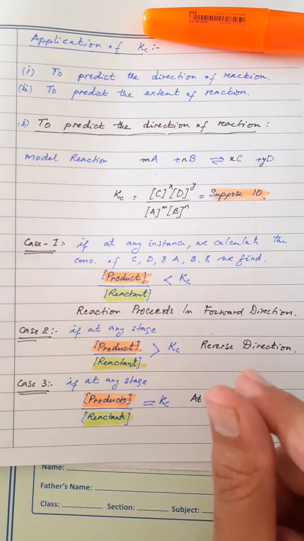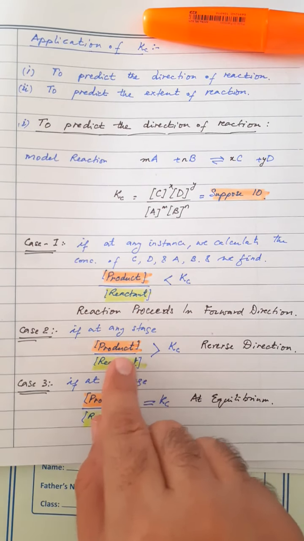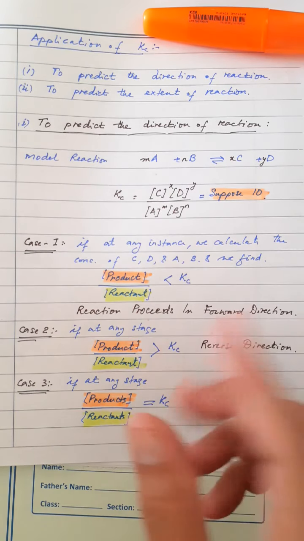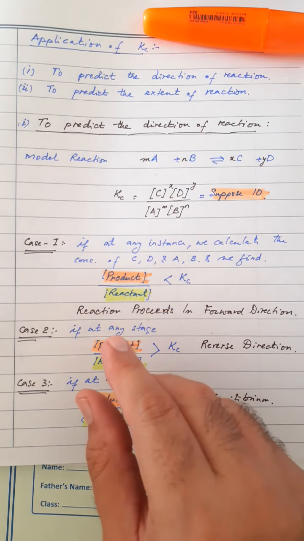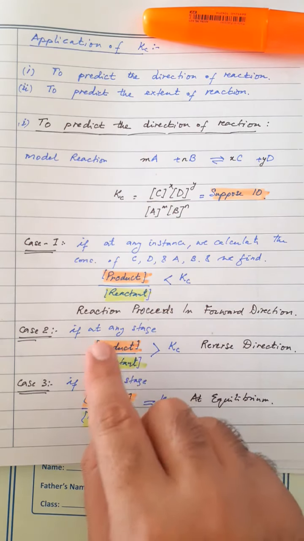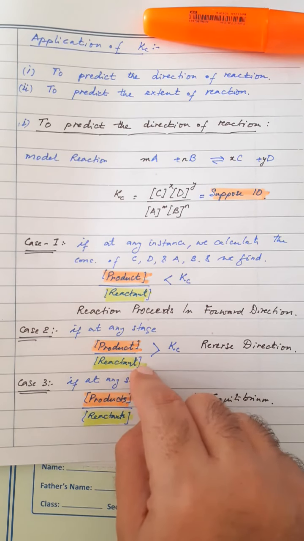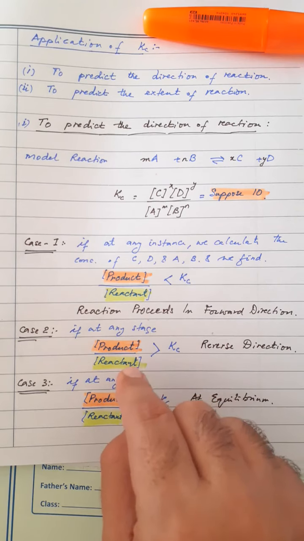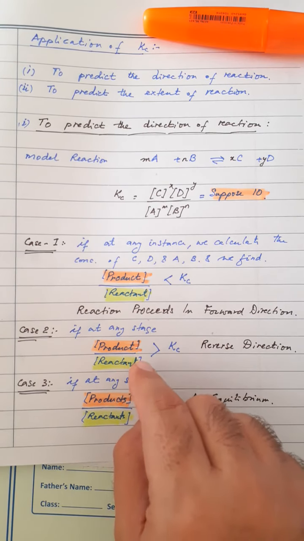And if chemist B's ratio is more than the given value of Kc for that reaction, suppose he's doing esterification and his answer is not 4, but his answer is 15. This is the guy, okay? You should not just fire him, but you should put him in jail because he's giving you a lot of loss. His reaction is going backward. You're not getting any product, you're at loss.